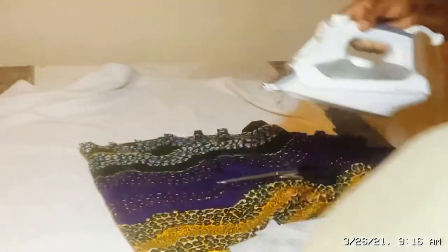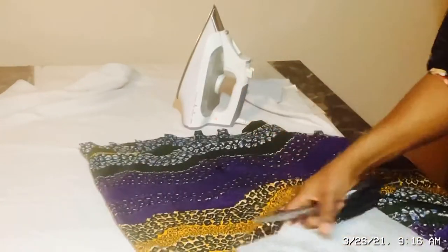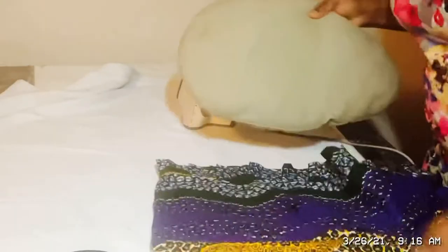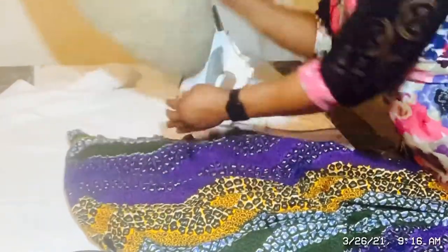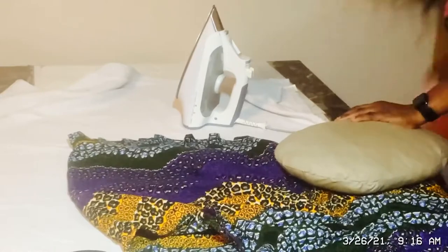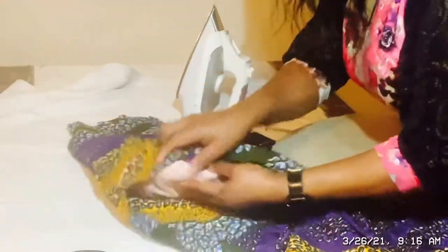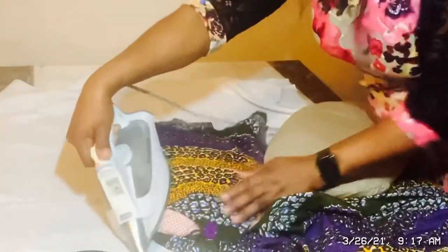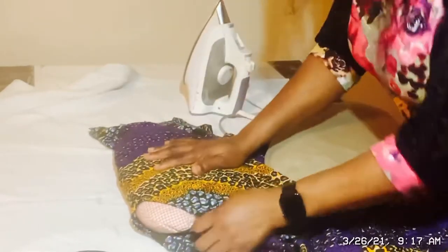I need my tailor ham. This is my tailor ham. I need it because I don't want to start stoning while the front and back panel is joined together. I'm going to use my tailor ham to separate the front and back. This is the sleeve side. I'm going to insert my tailor ham on the sleeve line to make the area where I want to put the stone flat, to prepare the place.